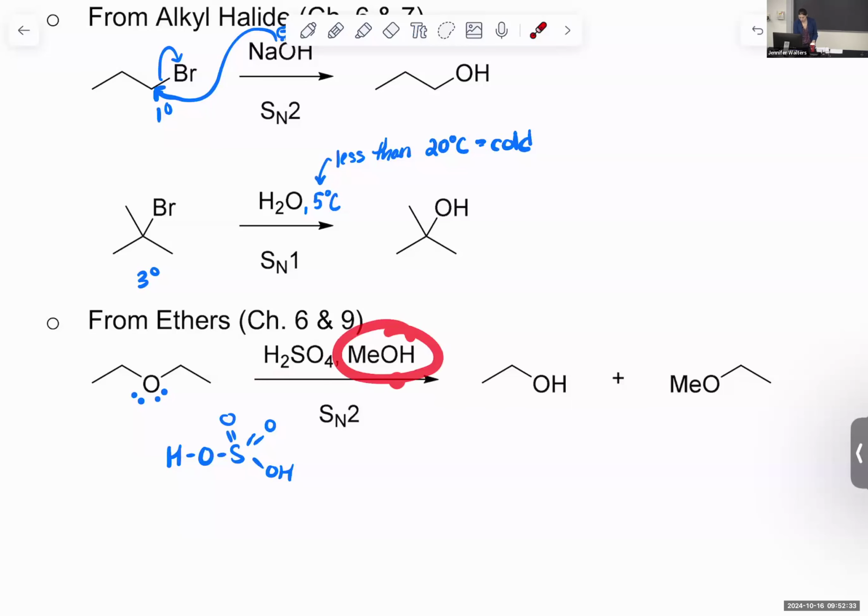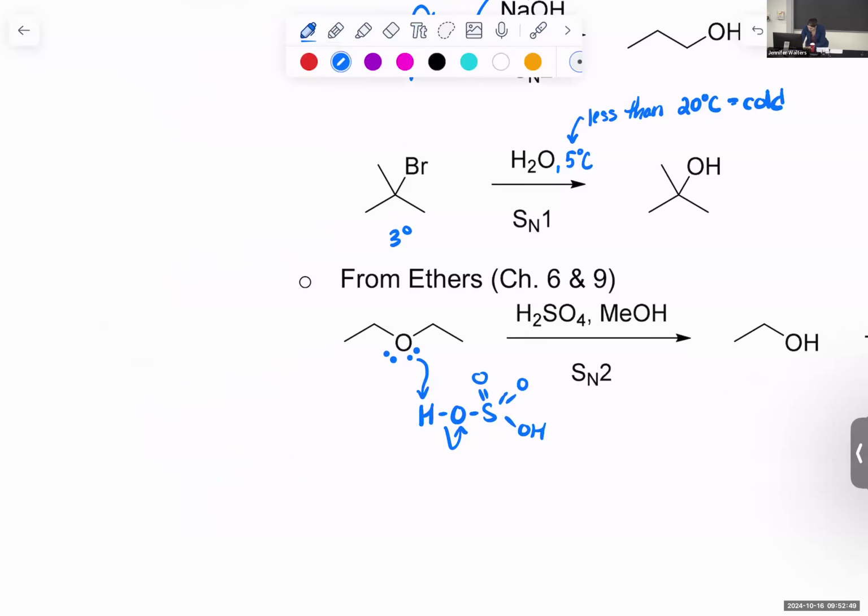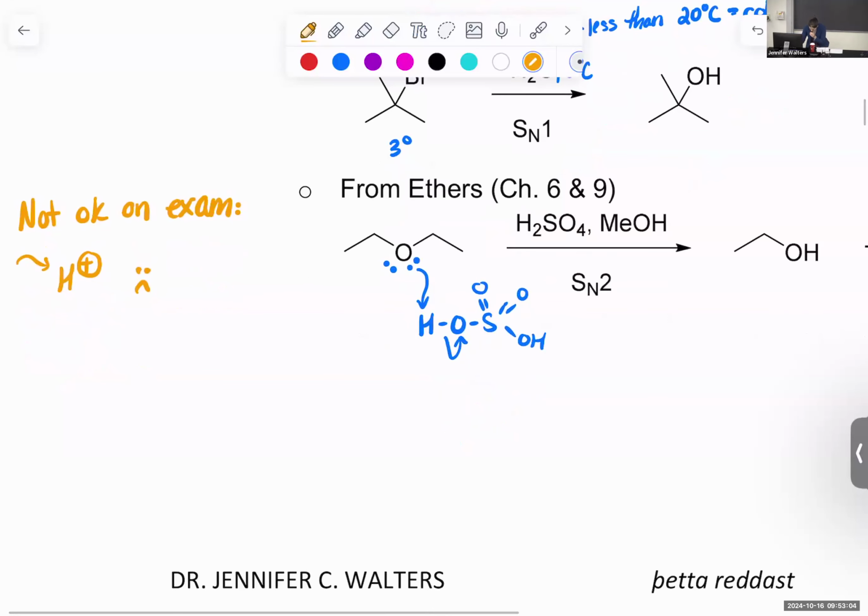So if you want to protonate your solvent first and then use that, cool. I'm all right if you want to use sulfuric acid directly to protonate it. Either way is correct as long as you have the arrows showing how you get there. What I'm also not okay with, so let's change to orange, things not okay on the exam is just doing a naked H+ and having your base attack. That loses points. Or just showing a reagent that I didn't give you.